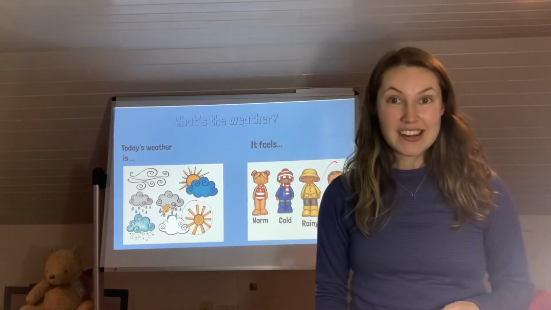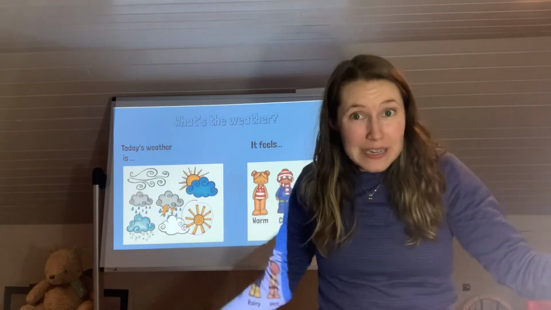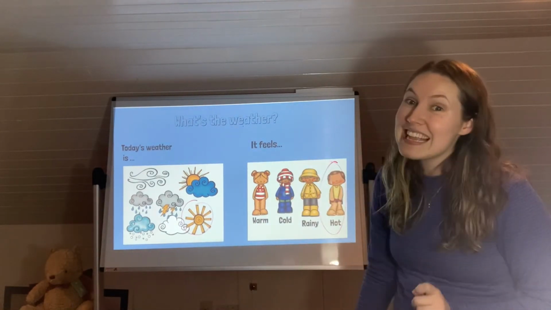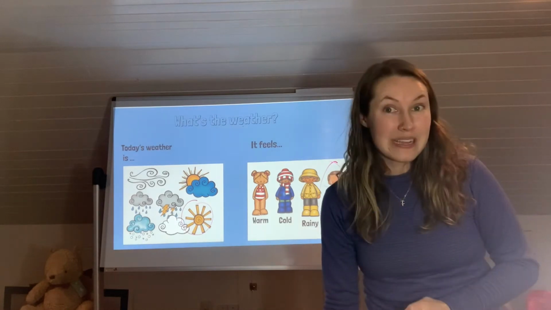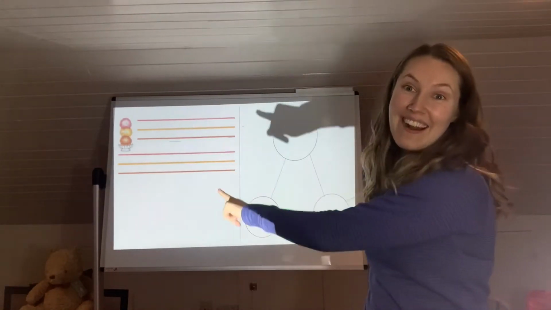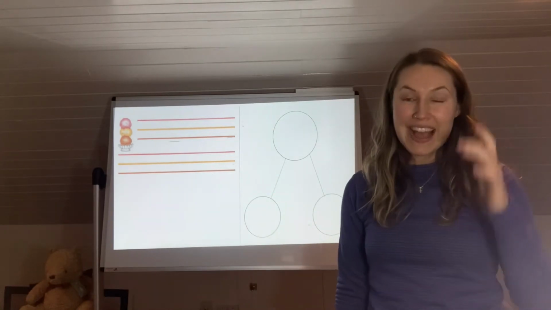Sunny and hot. We're still in the season of winter, which is crazy that it's so sunny and hot, but I did see it might get a little bit rainy this weekend, so we'll have to look out for that. Okay, let's get out our number bond mat and our ice cream lines and do some number and letter of the day.